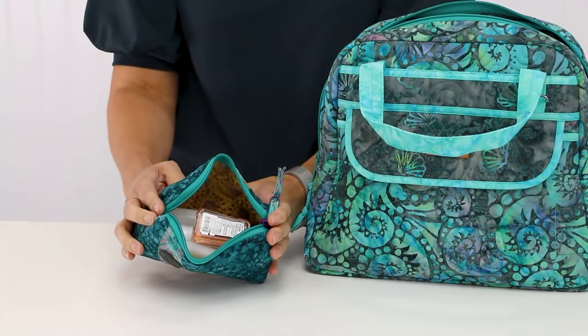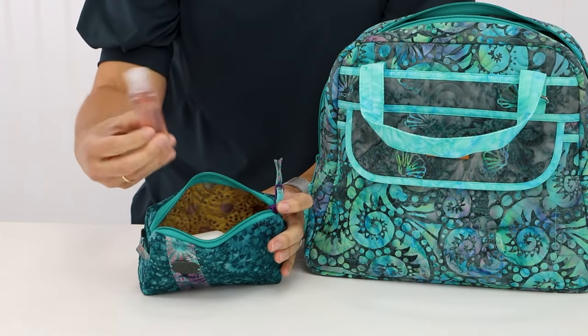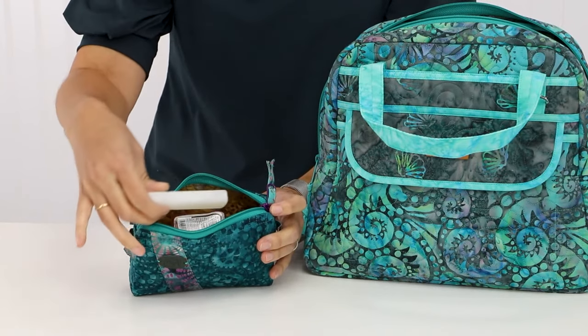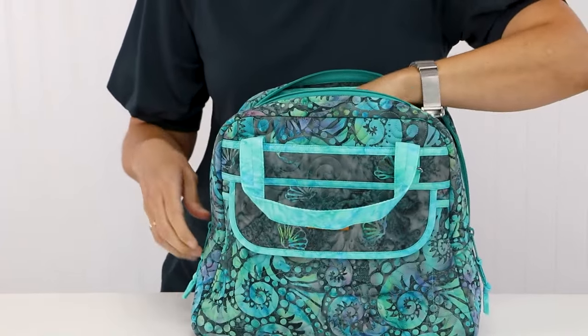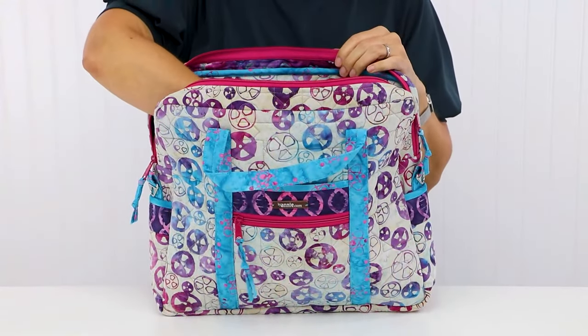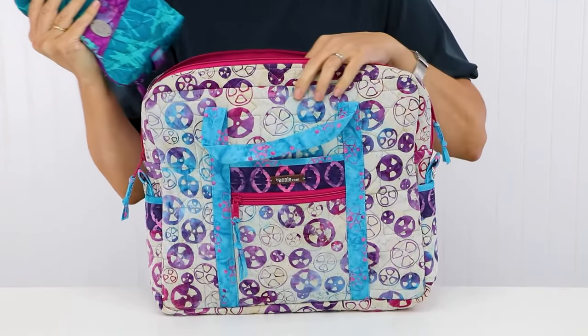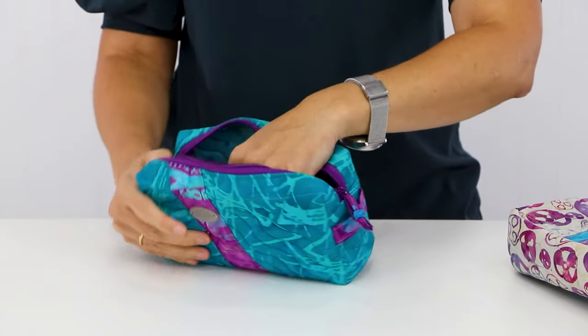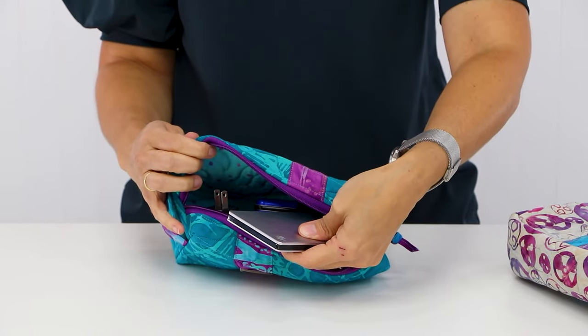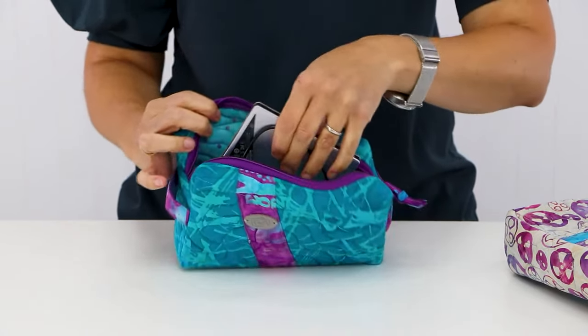There are so many ways to use these versatile and stylish bags. The small bag will carry your most important beauty supplies or other personal items and is sized to fit easily in many bags or purses. Not too small and not too big, the medium case fits neatly into a larger bag and will carry and protect a variety of supplies, such as chargers, cords, and earbuds.